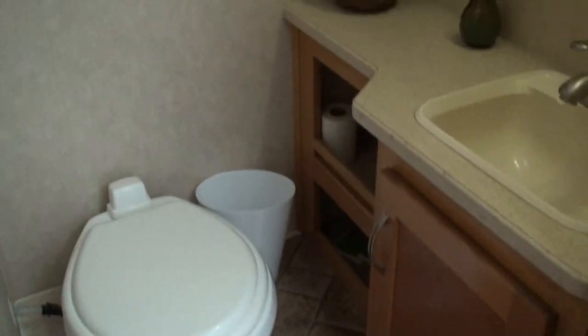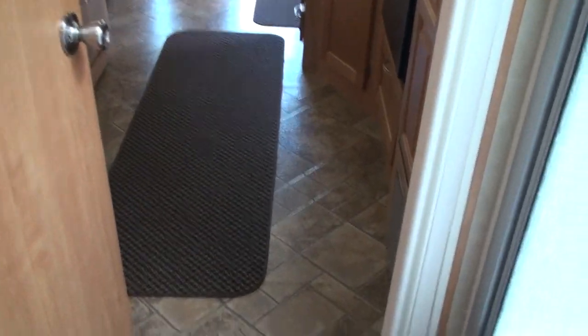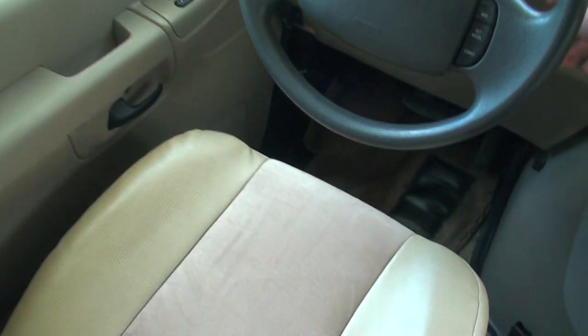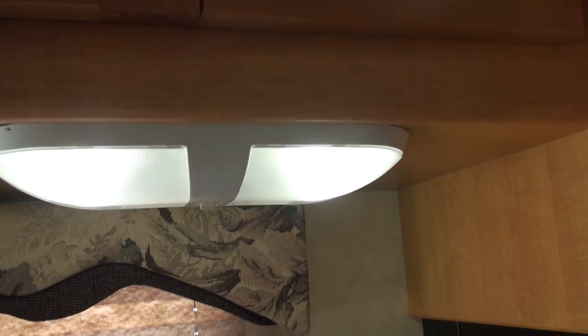There's more storage space. Here we've got the bathroom with plenty of room and a storage closet. I believe there are about four fans in here — two in the back, two in the front. I also replaced all the lights with LED lights — they burn a lot less electricity, generate a lot less heat, and last a long time.